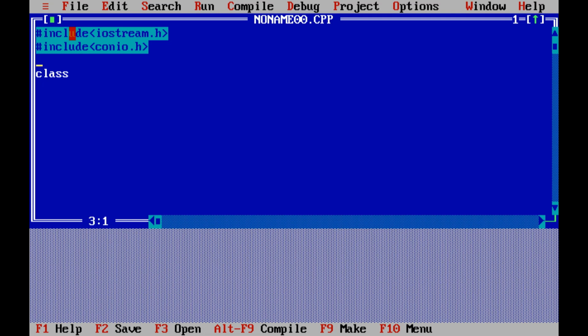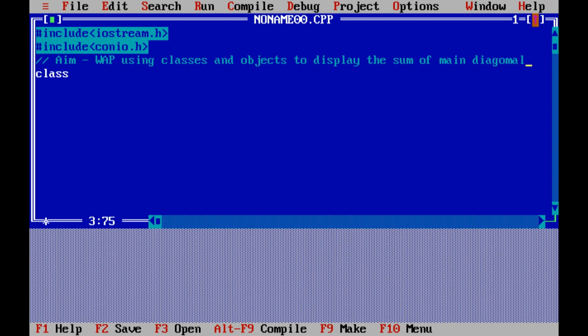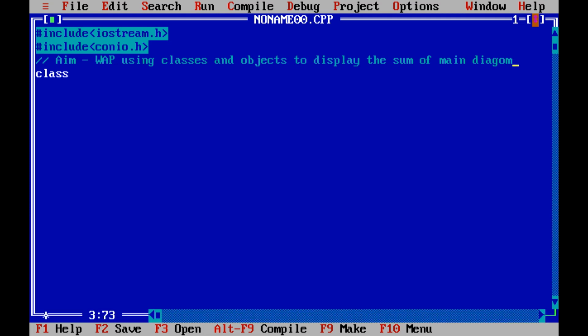I am writing the aim of this program, which is: write a program using classes and objects to display the sum of main diagonal elements of a square matrix. So I will tell you how to start.